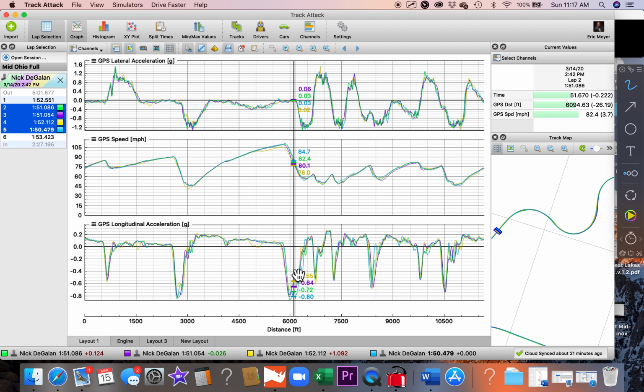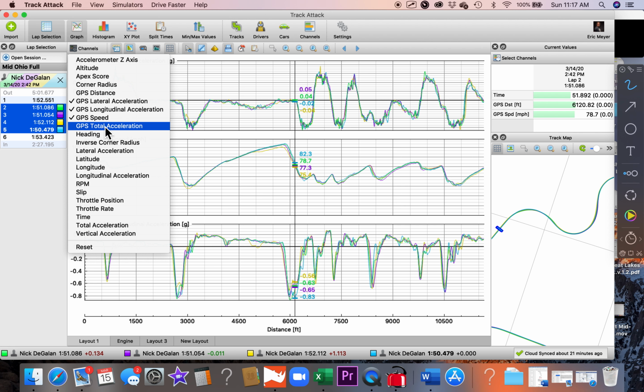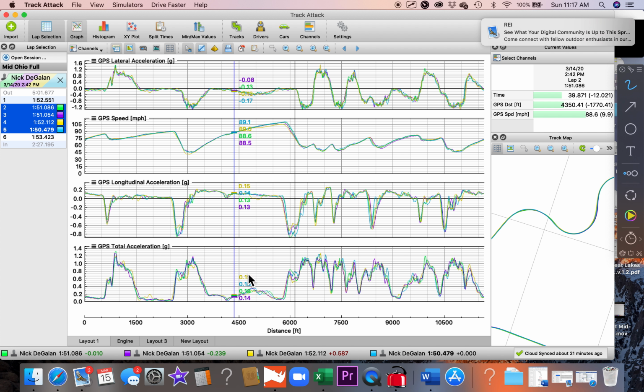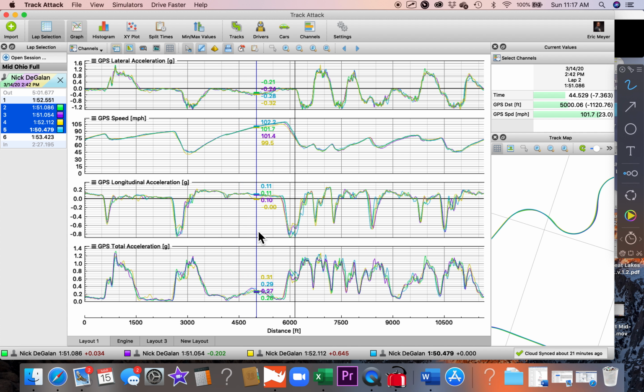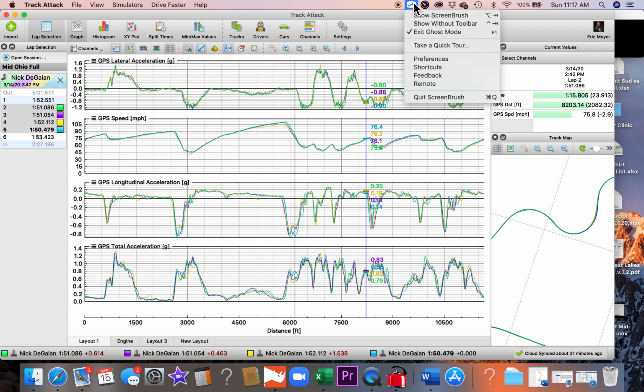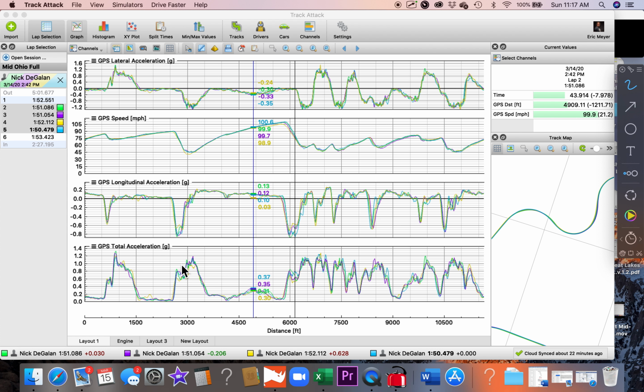What's going on? We're going to add one more component to this, which I'm only going to touch on a little bit. We're going to add this G sum, or total acceleration, and I'm seeing exactly what I thought I would see, which is this right here. And I'm going to go advanced on you right now. Gosh darn it, having software problems, guys, I apologize. This first half of the corner is where we're losing opportunity.